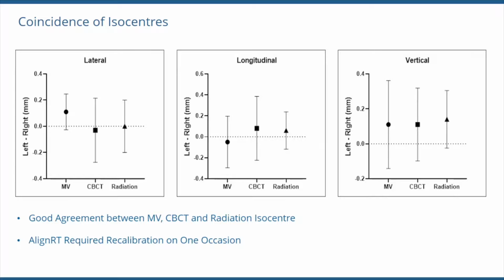The 3 graphs above show the results of the isocenter coincidence QA performed over a number of weeks on one of our Linacs. Only on one occasion was the AlignRT system recalibrated, as it was outside of our departmental tolerance of 0.5mm. We also performed a Winston-Lutz test using a 2x2cm MLC defined field and analysed the images using other commercial software to determine the average radiation isocenter position in space and how the radiation isocenter moved as the gantry rotated.